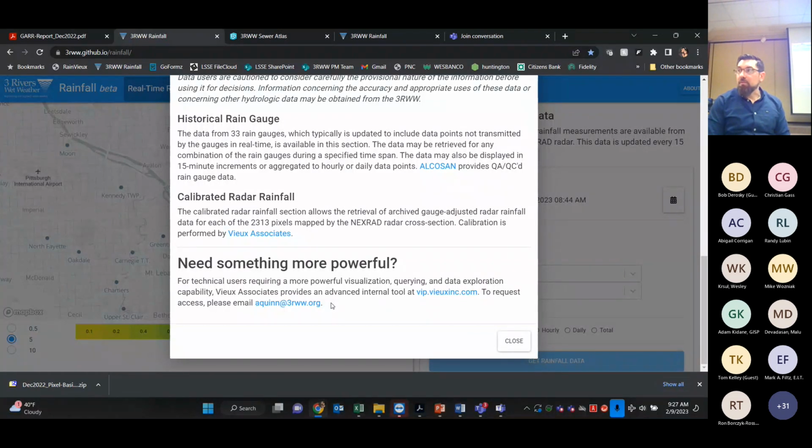There's other programs, and not everybody knows about it. It's unbelievable. So just to balance the two programs, this GitHub site, which is the rainfall, is available to the public. So if you wanted to talk to your citizens about, hey, you want to know how much it rained, or wow, I bet you want to know why the creek flooded, or hey, did you get a basket? You want to know how much rainfall? That is a public tool, right? So every single person on the planet, if they have the internet, they can get into that tool.